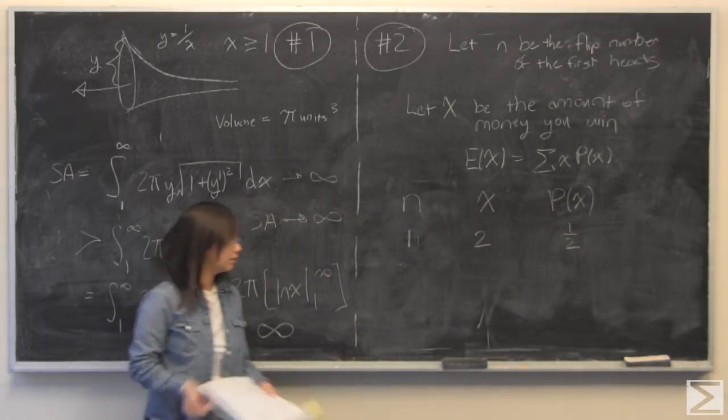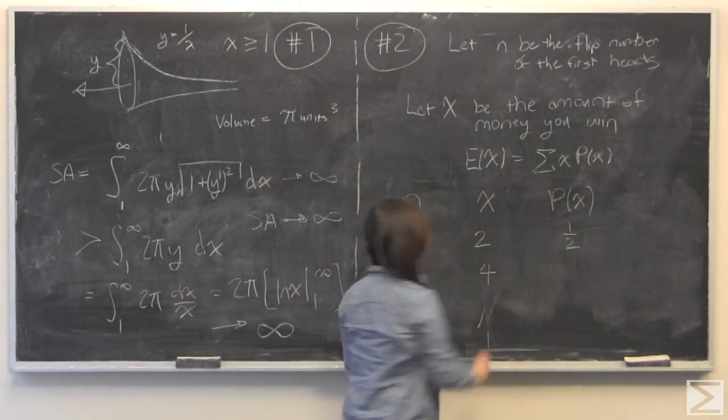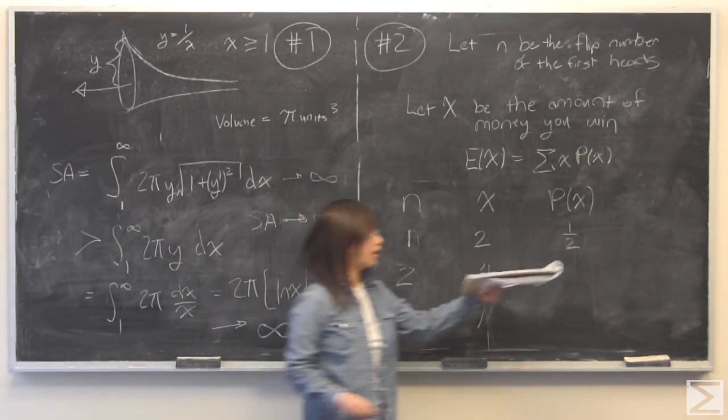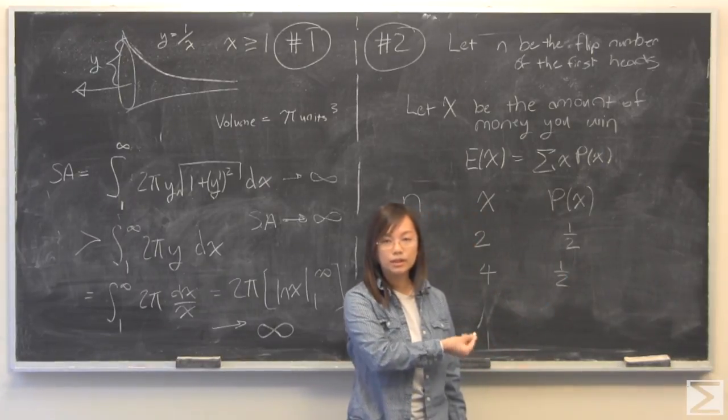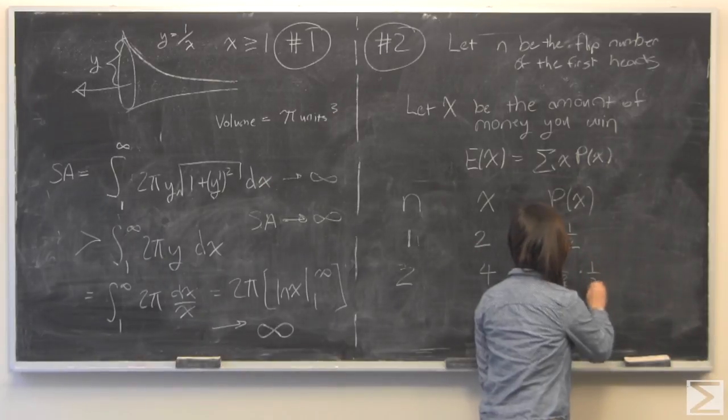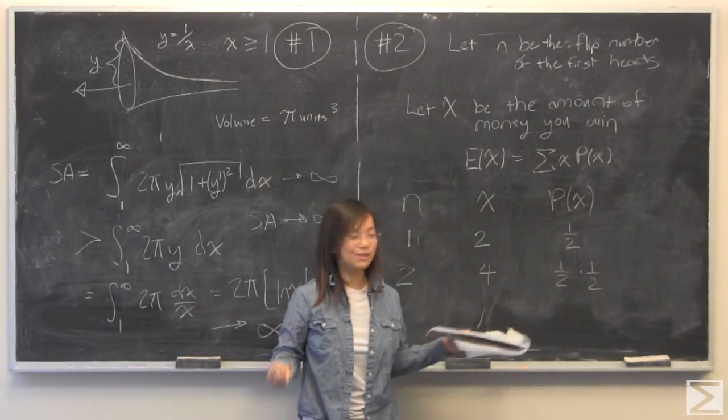The next, two, that would result in a profit of four dollars. And you would get this if your first one is tails and the probability of that is one half. And then if your second one is heads and the probability of that is also one half.